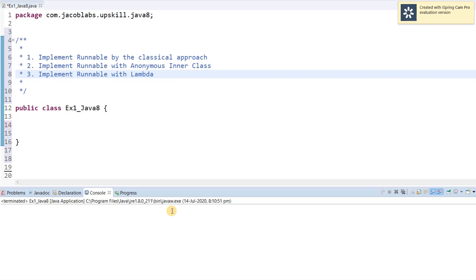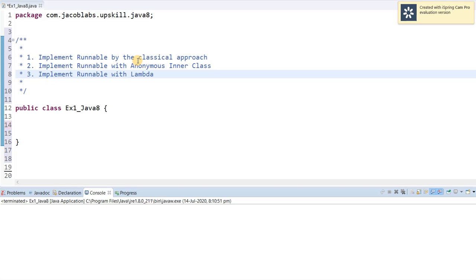So here, what we will see is implementing the Runnable interface and providing it to a Thread class, first via the classical approach, where we have a class that implements the Runnable interface and overrides the run method.